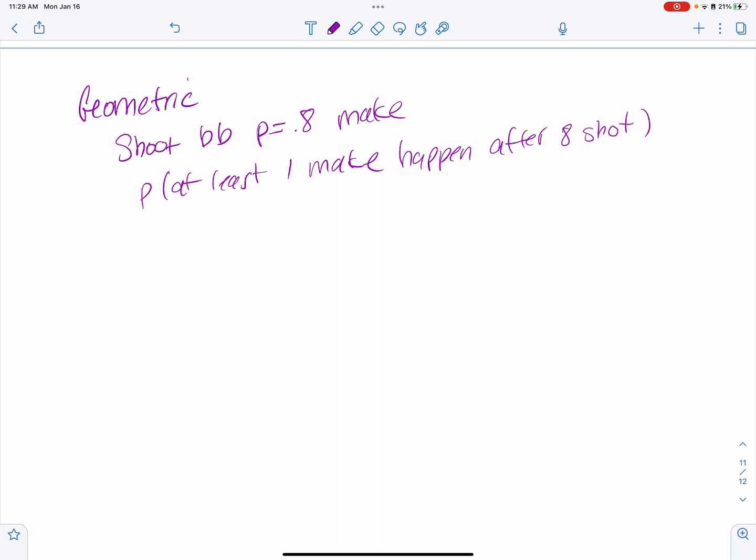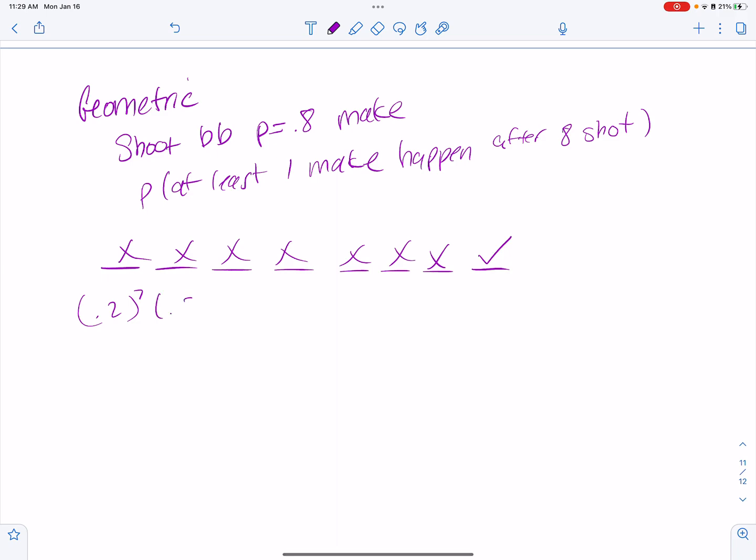So here, what I'm saying is, let's say before. Sorry, I'm just trying to think what's before the 8th shot. No, after. Sorry, I'm going back and forth. I'm just trying to think of the one that's a difficult idea. So what's happening after the 8th shot? Yes, this is correct. Sorry. So what I'm saying is 1, 2, 3, 4, 5, 6, 7 are misses. So we know that these first 7 are 0.2 to the 7th. We know that. But what we don't know is what any of these others are. So I'm essentially looking for this one.